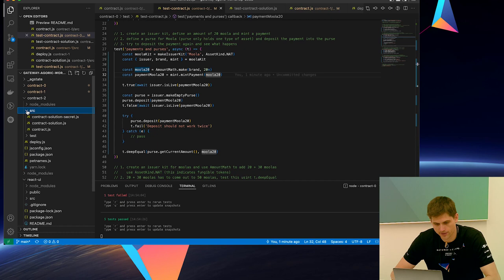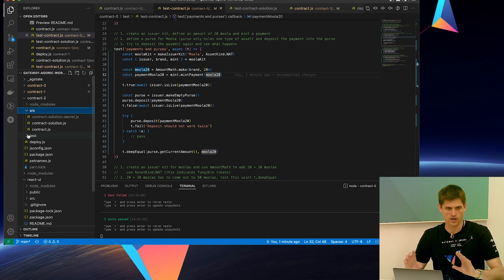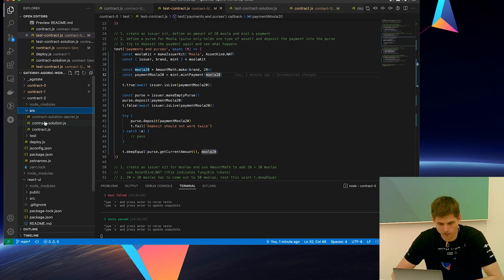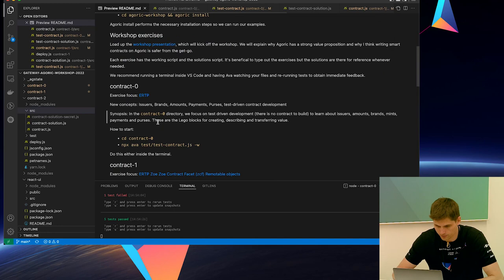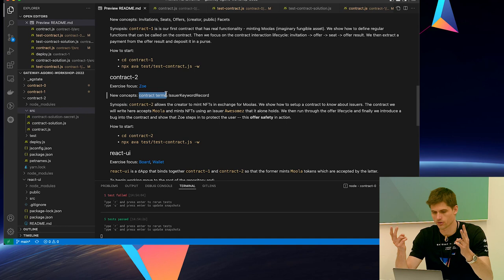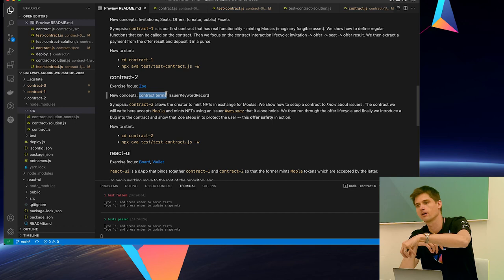So let's move to this next smart contract here. Initially we talked about just this ERTP infrastructure. Now we talked about Zoe invitations, seats, offers, etc. But we only lived inside one smart contract. The selling point of blockchain is that this stuff is composable. I can move objects between and connect contracts together. So how does that work if you want to accept some sort of currency? We went through contract number one, and in contract number two the idea is to connect two contracts together by connecting their issuers. So then one of them knows about the currency or token or asset type emitted by another contract, and I can connect them.